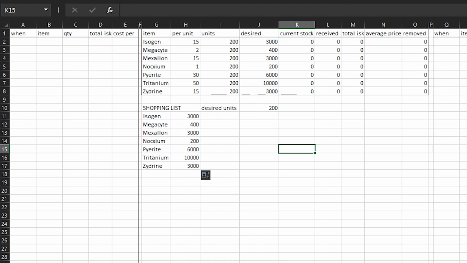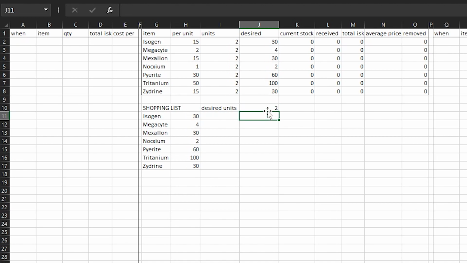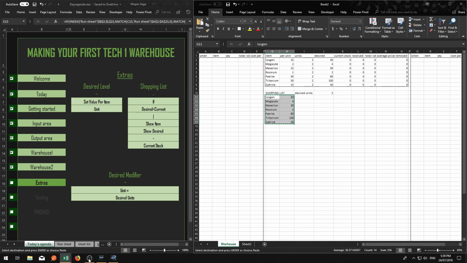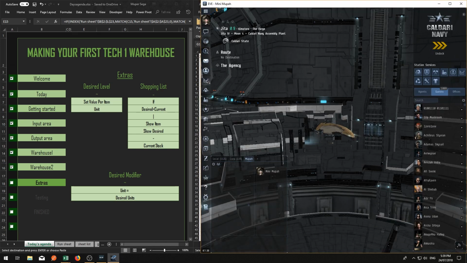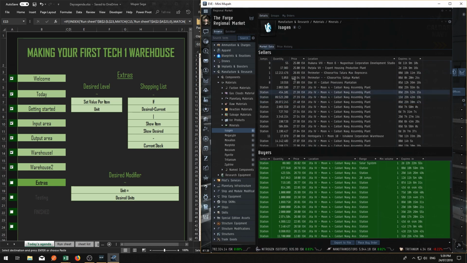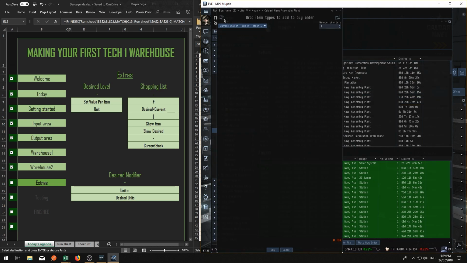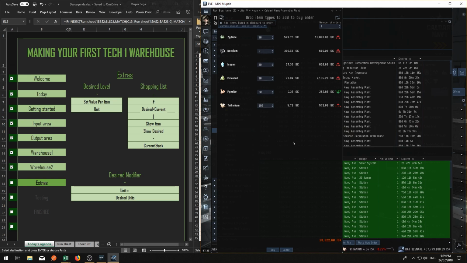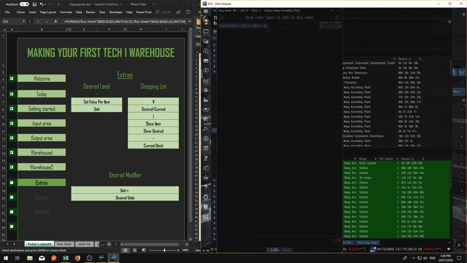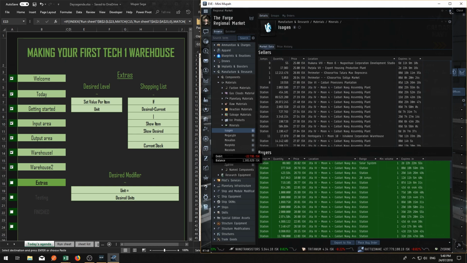All right, now let's get testing. Let's change our desired units much further down. Let's get buying. Let's start with 2 units. So here's some cool stuff. We're gonna copy this directly from our worksheet into the client with the market multi-buy. So we open the market, open up multi-buy, remembering that has been copied. Now we're gonna go import item data, add items listed in clipboard to order, okay? So our order today is gonna cost us $22,795. Let's spend that, all right? Okay, we've got our little thing there.